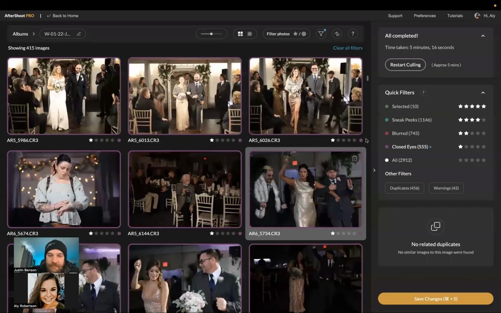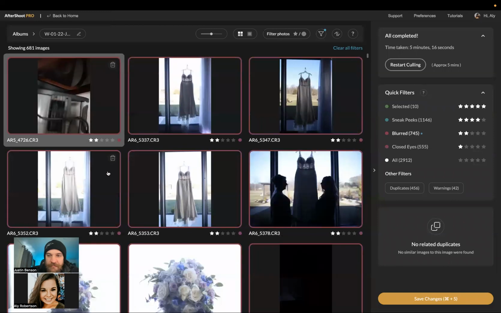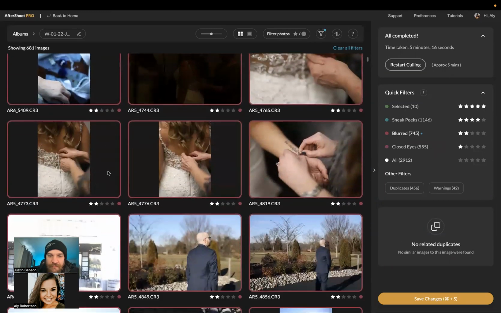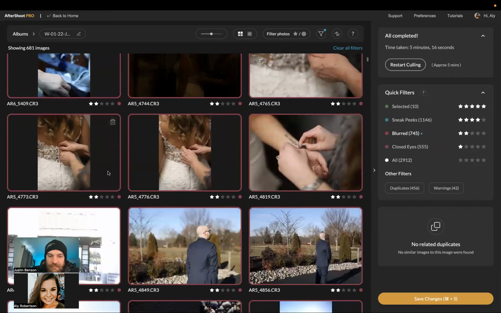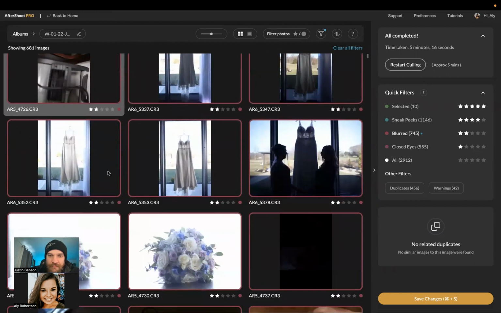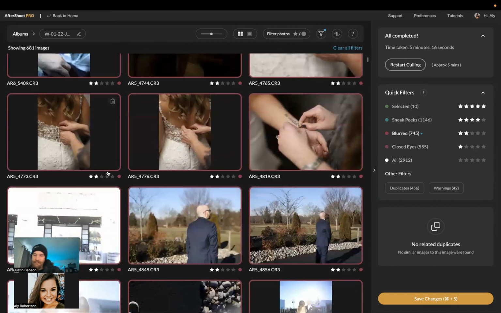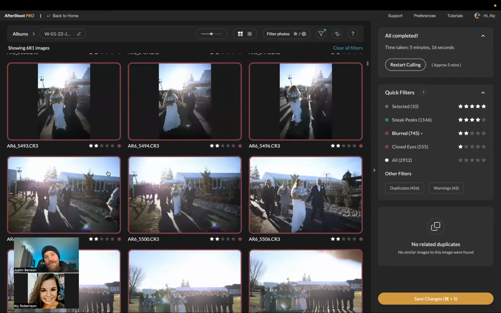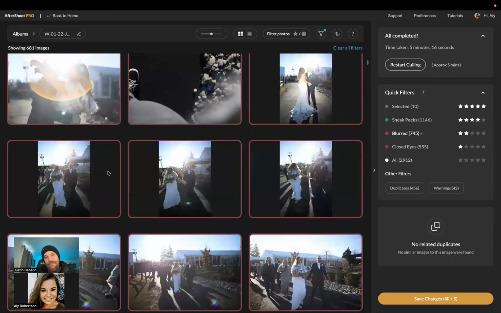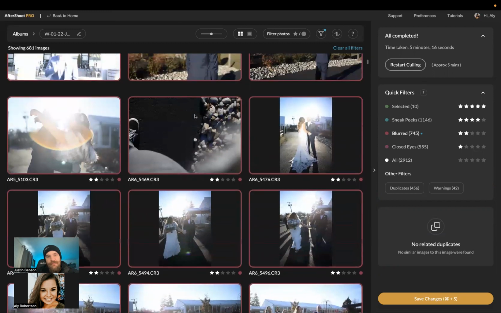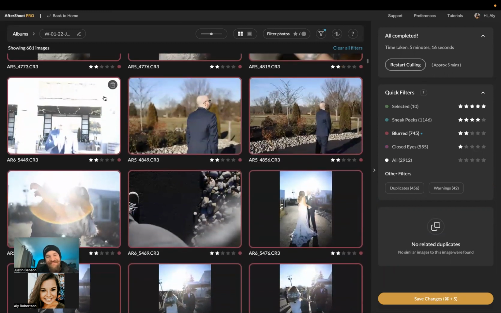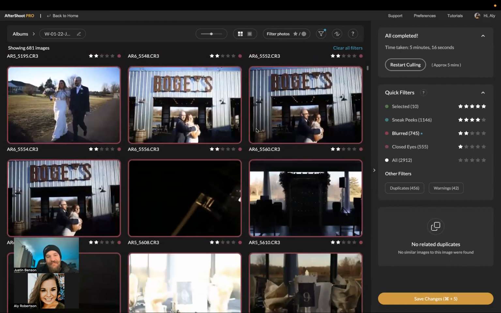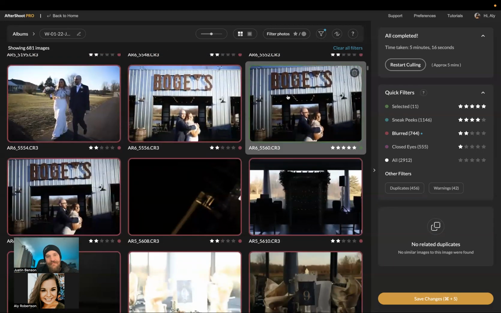Now that we're going to pretend that I've gone through all of them, I would repeat that same process down here in blurred photos. I tend to shoot wide open, so it's going to register a lot of my photos this way, and I know that, so I make sure to go through with a little extra of a fine-tooth comb. It also pulls out the pictures of the ground that I accidentally take, the ones taken while I'm moving, anything like that, which is, again, part of the reason I think this is great.